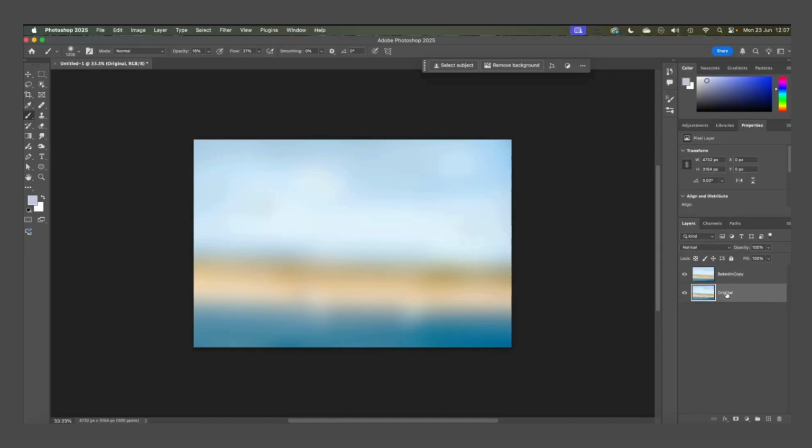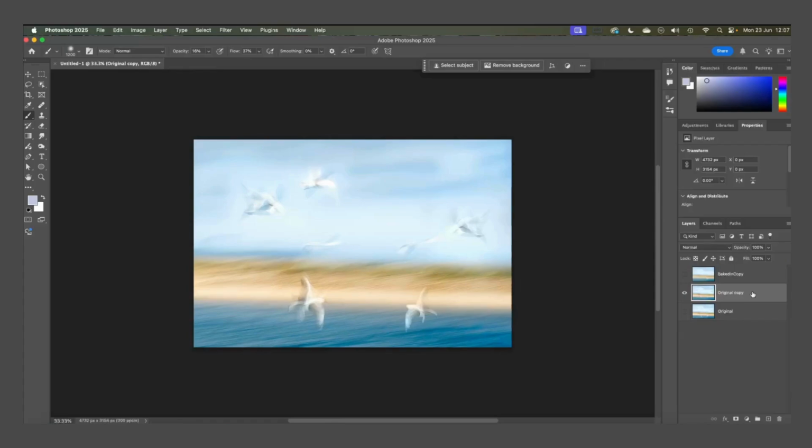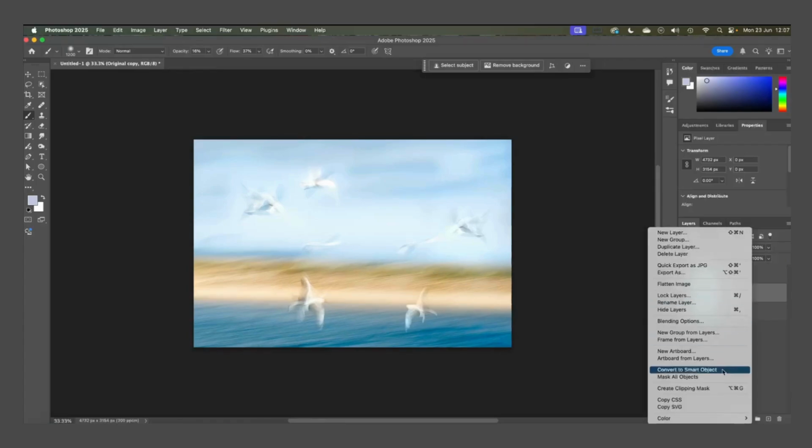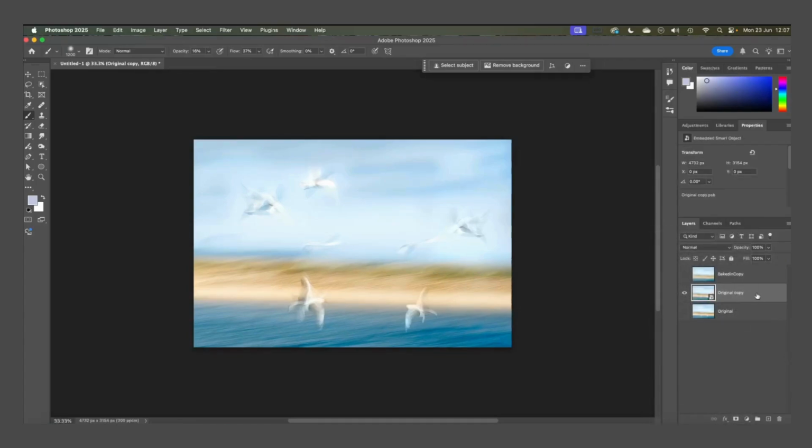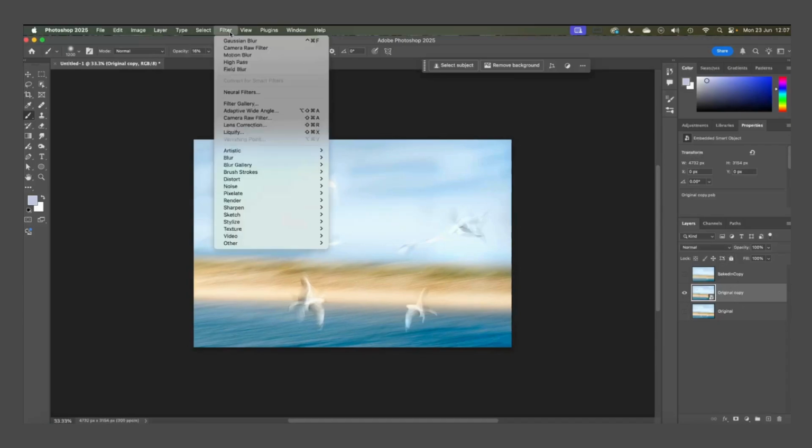And let's duplicate the original again. We'll turn that one off, turn off the baked in copy, turn off the original as well. So here we have our second copy. This time I'm going to right click and say Convert to Smart Object. Now, in case you're wondering, Convert to Smart Object is exactly the same as saying Filter, Convert for Smart Filters. Mine is grayed out because it's a smart object, but let me just show you.